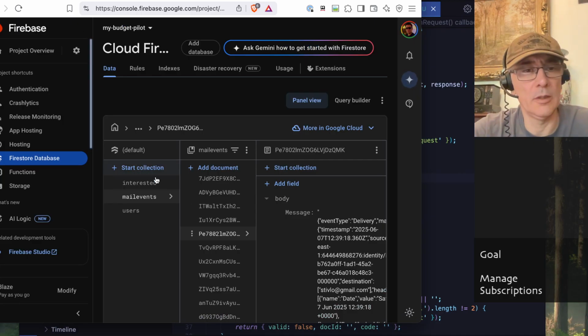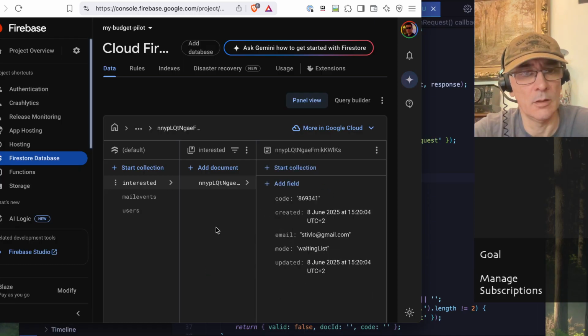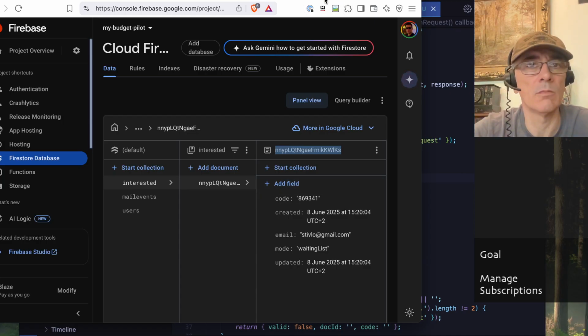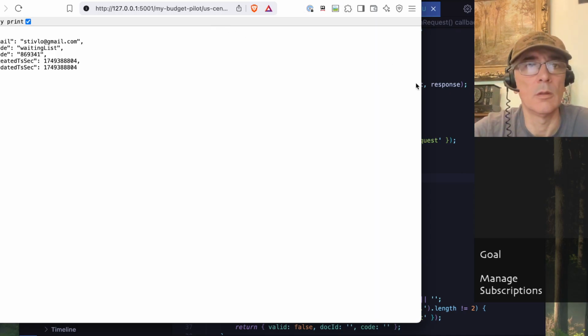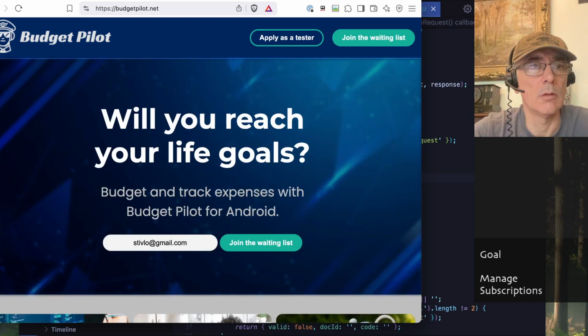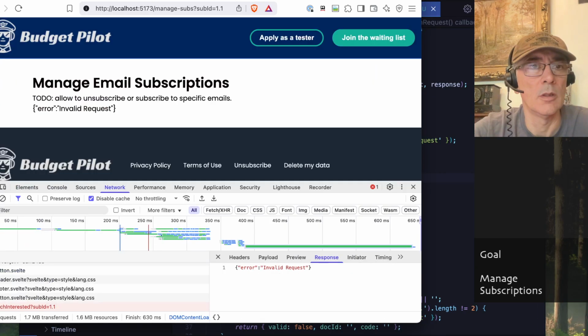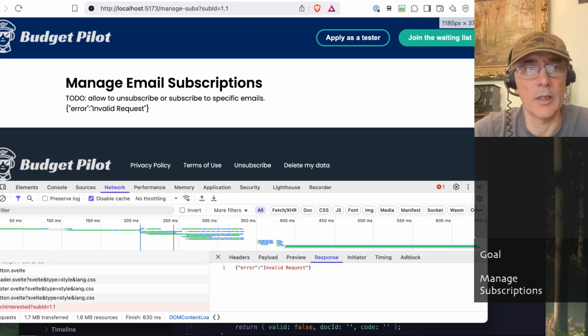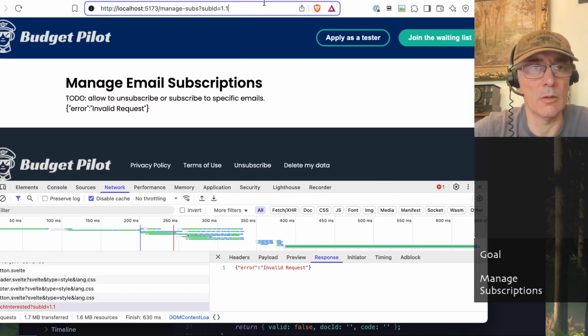So I have to go here, and I put a correct doc ID and the wrong code for start. The code is here. All right, a correct doc ID, invalid code.